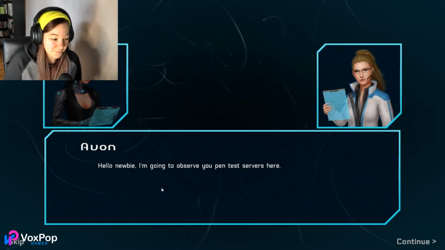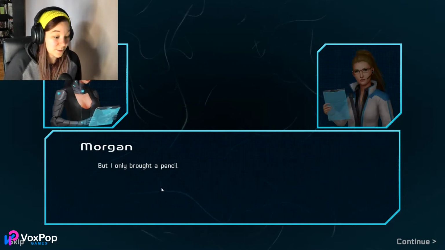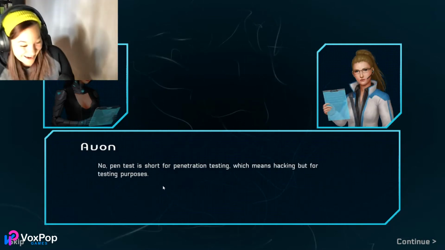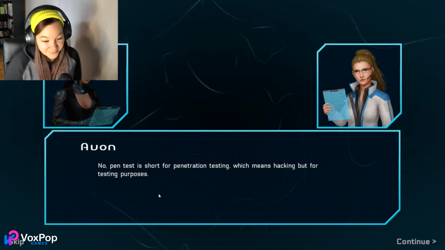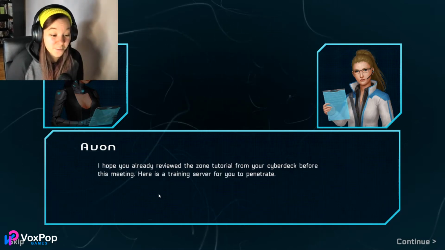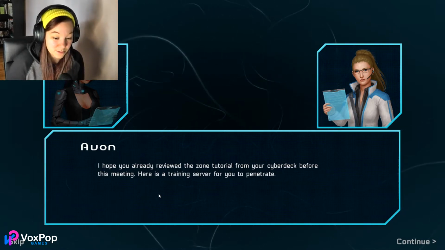Avon has joined the call. Hello, newbie. I'm going to observe you pen test servers here. But I only brought a pencil. Oh my god. Yes, this is actually me. No pen test. No, pen test is short for penetration testing, which means hacking, but for testing purposes. Okay. I hope you're ready. I hope you already reviewed the zone tutorial from your cyber deck before this meeting. Here's a training server for you to penetrate.